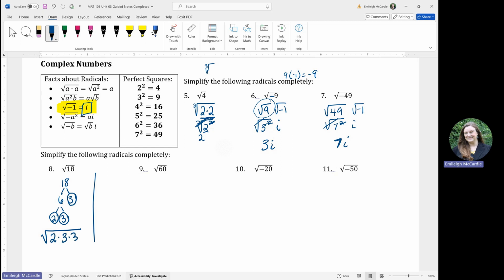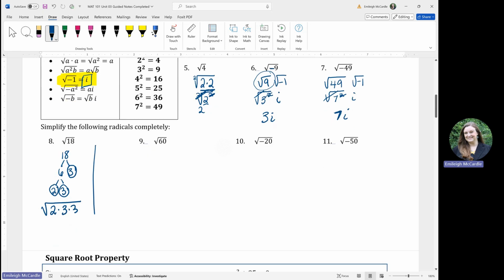So these circled numbers go under that radical. Now, can I rewrite this to be a pair or something squared? Yes, I can. And what I want to do is maybe put that pair in the front. So when I rewrite this, I'm going to write it as the square root of 3 squared. That's going to take care of these 3's. And then the square root of 2. And then we use our rule that the square root and square cancels and just leaves me with 3. And this poor little 2 is going to stay underneath that radical.